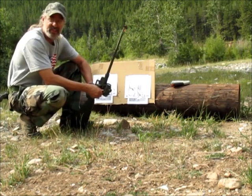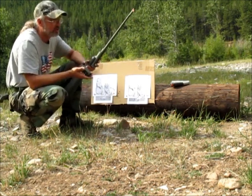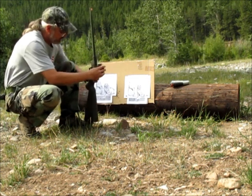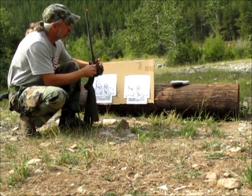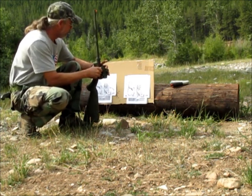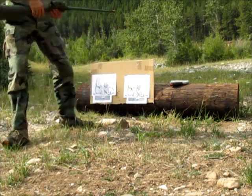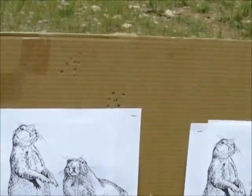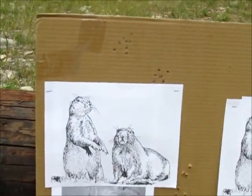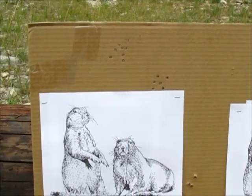Take the scope off, put the scope back on, drop it, put some dirt on it, stick it back on, see how it repeats zero. Alright. Here and here. Taking it off must have really thrown it out of whack, or dropping it in the dirt. I don't know. We'll play with it some more.